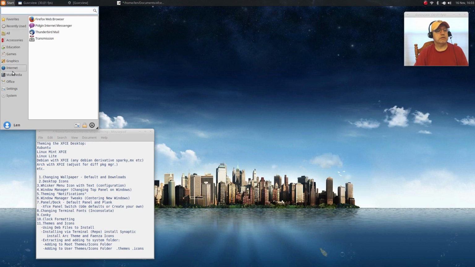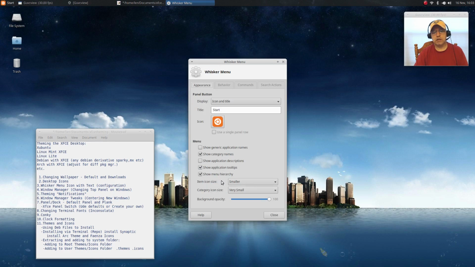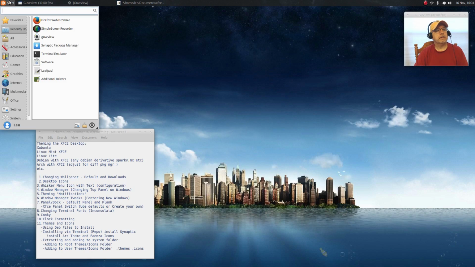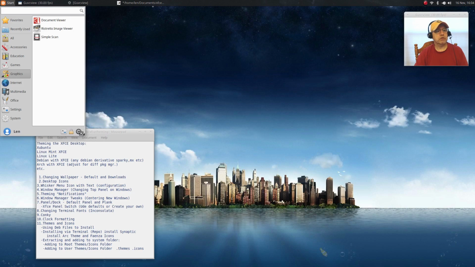I've got the search up the top, but the buttons down the bottom. You can move that around with your configuration. Just change the options. Now you can also change the size of the icons. So if I right click and go back to properties, you see smaller and very small. Well, let's say I change small and small. And now the icons have gotten bigger, and now I might want to open up the menu a little bit.